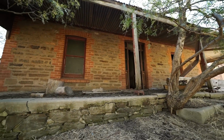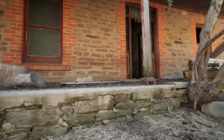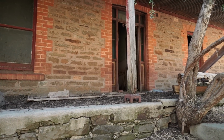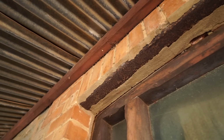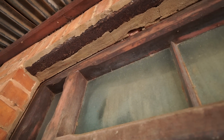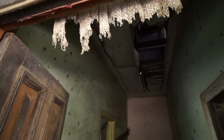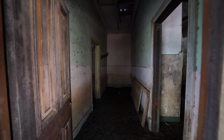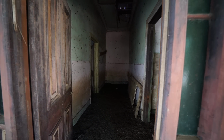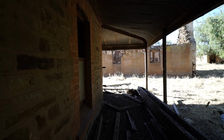Just old school farming and living the old-fashioned way. Pretty amazing to think about, guys. And an amazing old time capsule this home is. And I would suggest it was abandoned around the 1960s. Maybe the grandparents or the parents died off and the kids moved on or something along those lines, guys, but now she just sits as a marker in time up on this hill.